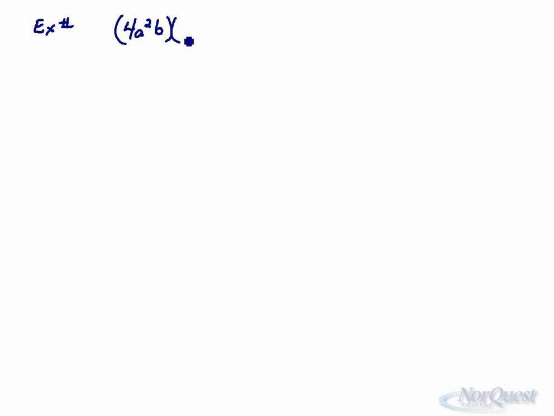times 2a b squared times ab squared to the power 2. Now the first thing you do is, just like in lesson 1 where we expanded out brackets, we are also going to do that in this lesson as well, which means if you have some power of a power, like I do on the ab squared term, expand that out first before you start to simplify.